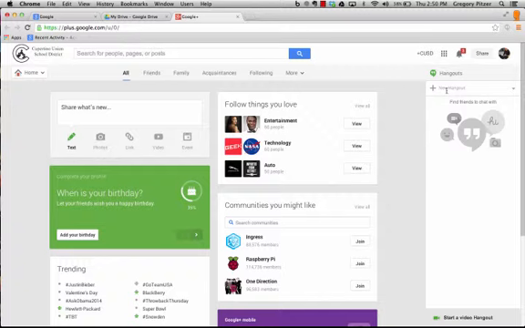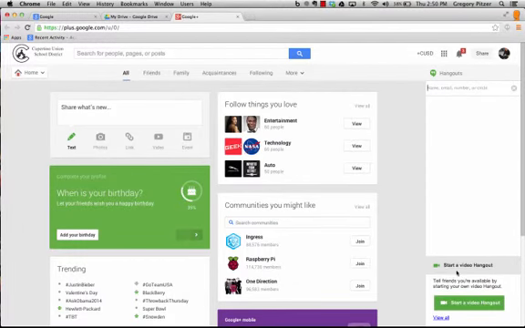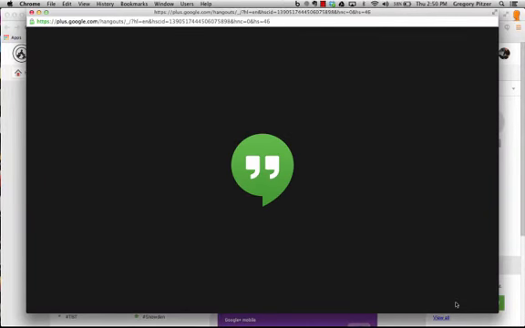Now on the right hand side, you see a very quick way to do Hangouts. Hangouts can also be just text chats, kind of like an instant messenger. So you can send little chat messages to each other as well directly from this page here. If you know the person's Google account, you can place that in here and send them a message. However, what we're going to focus on is how to start a video call. So at the very bottom, start a video Hangout. So it's off the main page, plus.google.com. You can go start a video Hangout.